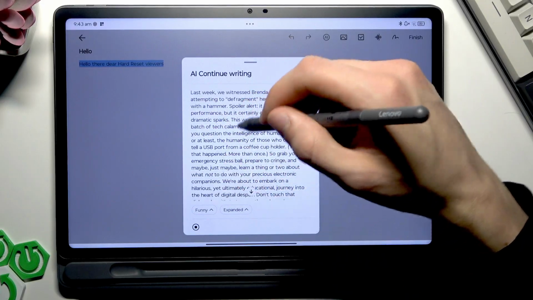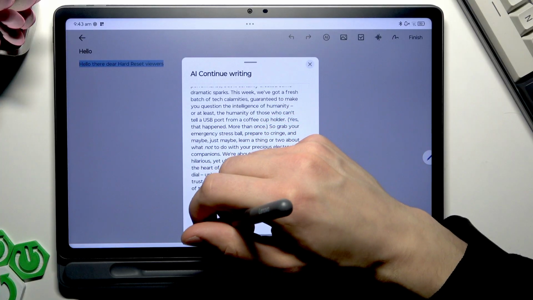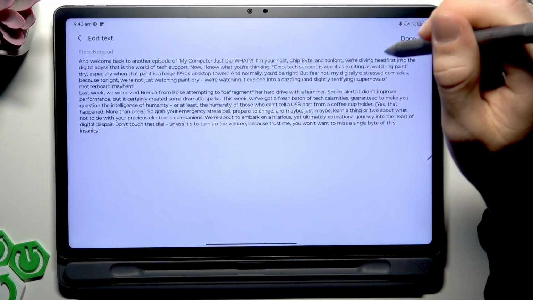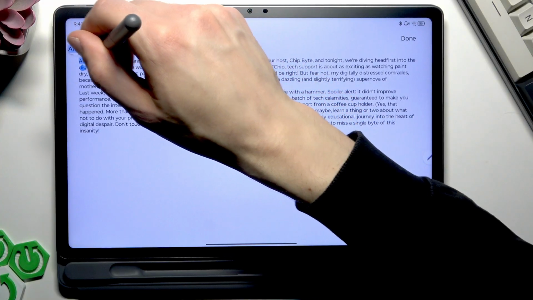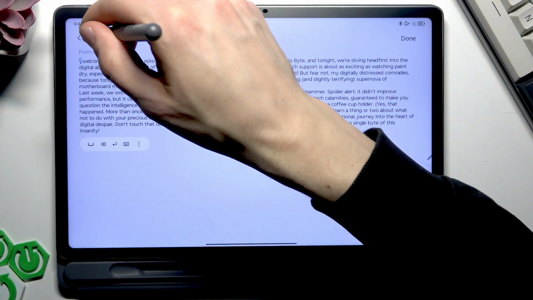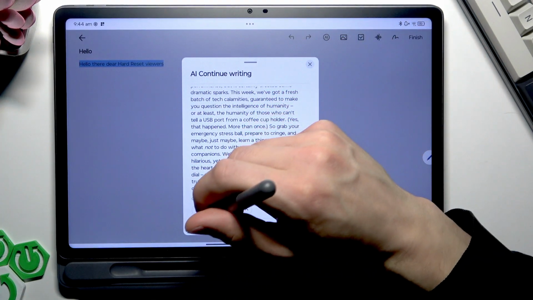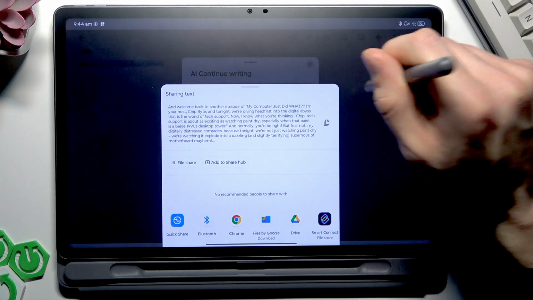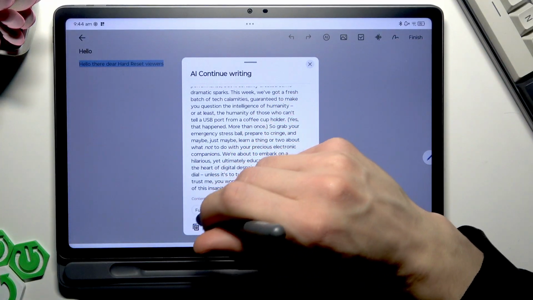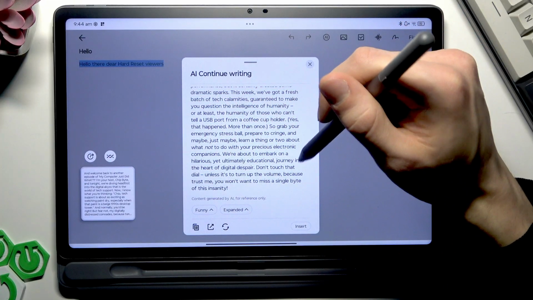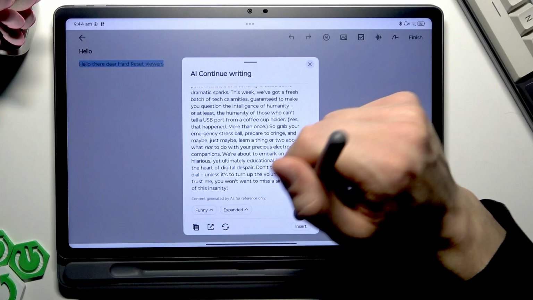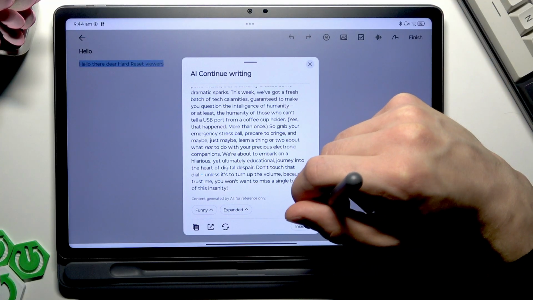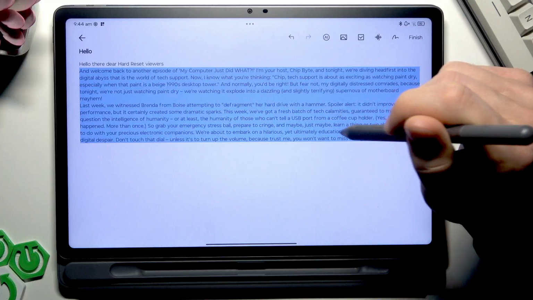Okay, now we can copy this text by tapping right here. Then you're gonna have to tap on the text, and then no, it actually did something else. Okay, so if you tap copy and then tap share and then copy, then you'll be able to copy this text directly. You can also use share and quick share features to send this text to your other devices. You can also use the share icon right here directly, or you can insert it in here by tapping the insert icon.